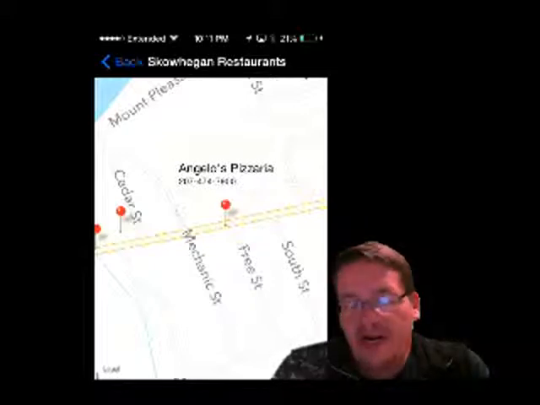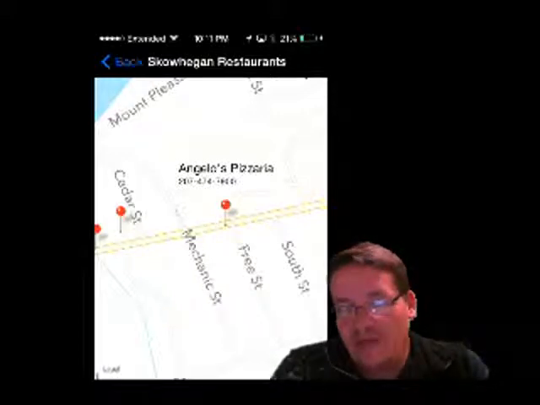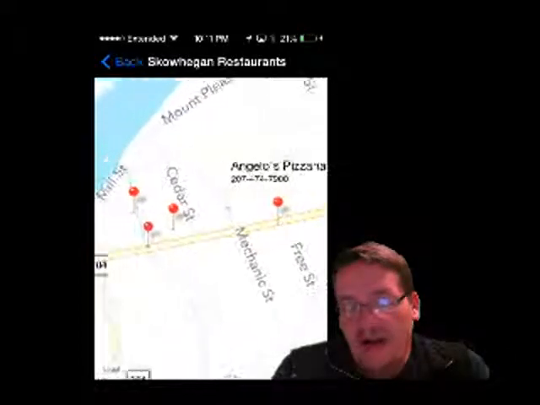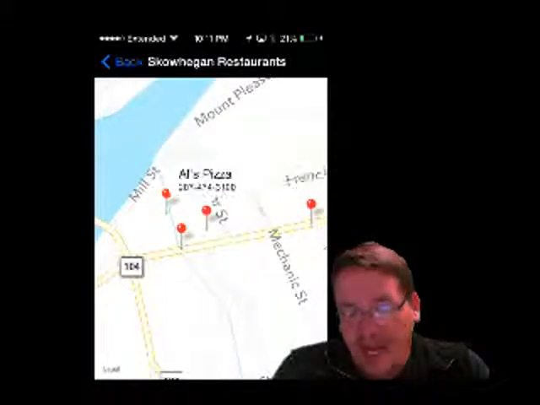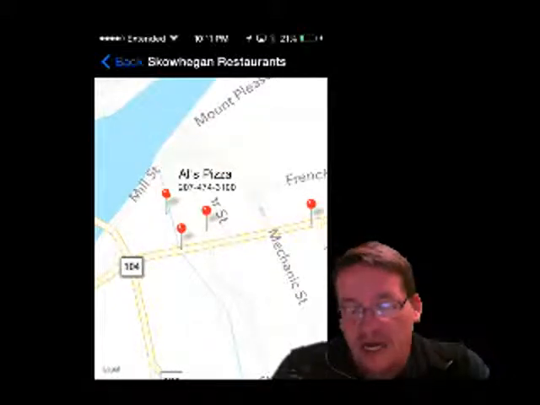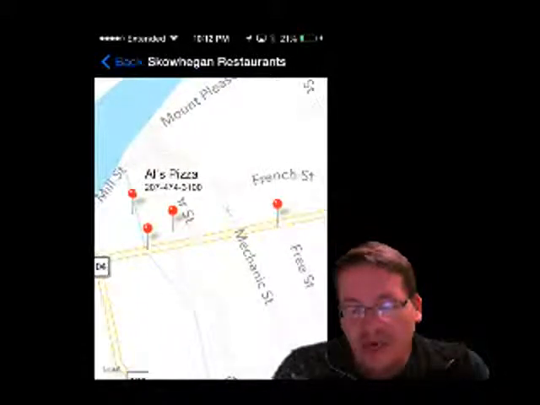So this $79 geofence that Angelo's Pizzeria is not refusing, but basically refusing because they don't think it's going to work for them. Now I can go back down to Al's Pizza, and I can say, hey, Al's Pizza, you know that geofence I have around your building? Well, Angelo's does not want it around theirs, so it's for sale. It's $149 a month for you to have Angelo's Pizzeria.